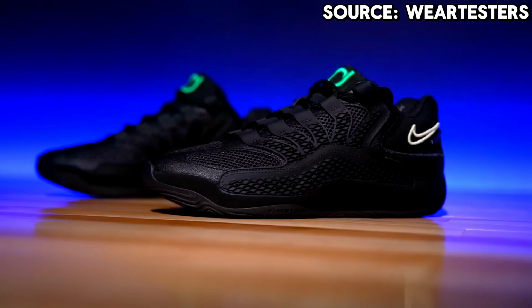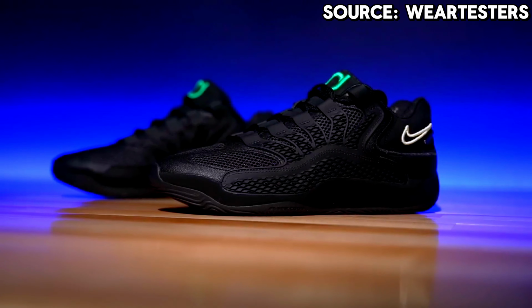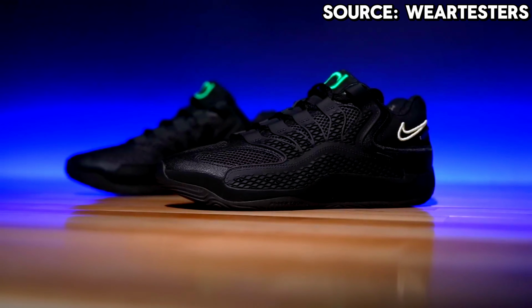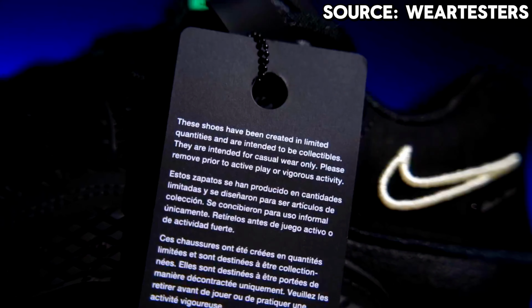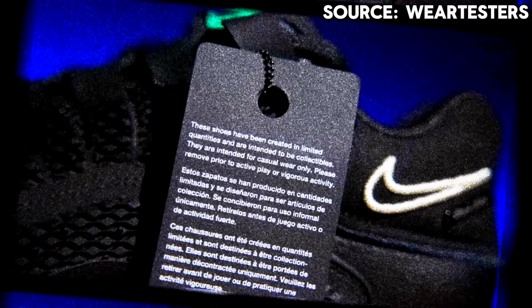So this shoe's cushioning runs full length, you guys, so every step feels padded but still responsive, and it's that perfect middle ground between plush and playable, and the upper wraps your foot like a sock. So if you want a very nice fit, this is going to be one that's going to be very nice and very soft. So in this shoe, you have no sliding, no pressure points, and you just have that smooth, stable feel that you need during quick cuts.